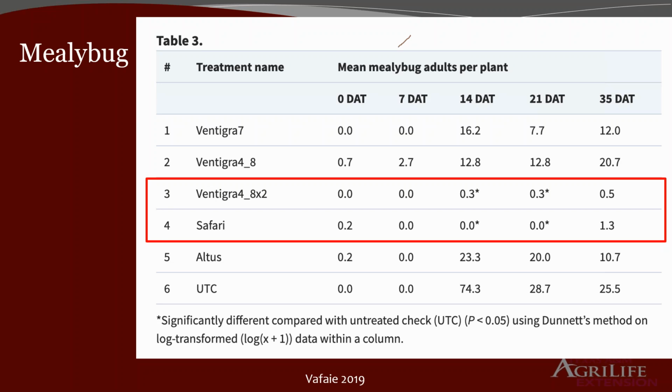We have done some insecticide trials on mealybugs. I'm just going to show some data that we have rather than doing a full review of all insecticide trials. But we have found dinotefuran, or Safari, works very well as a drench, right? So it gives you very good control. But if you are no longer allowed to use neonicotinoids, which might be a good number of you, or that's all you've been using and you want to rotate things, there's a new product called Ventigra by BASF, at 4.8 fluid ounces per 100 gallons applied twice on a weekly interval. And you can see it also provided very good control.